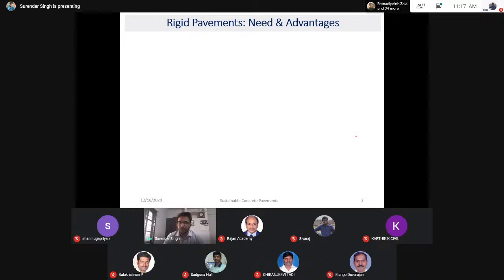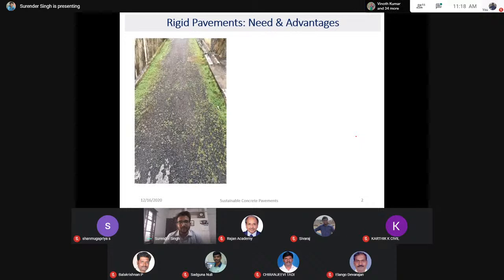Our Chennai is a green city, but Kerala is more green. I was fortunate to be invited to give a guest lecture at a college in Kerala, and I was very excited because Kerala is a green state. In fact, it was so green that the roads were also green. I was residing in a guest house, and near it was a road used by only one chokidar, not by any vehicles, not even cycles. That is why it is intact. But I found that the road was also green.